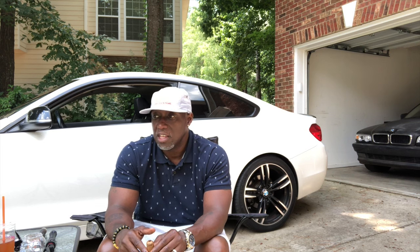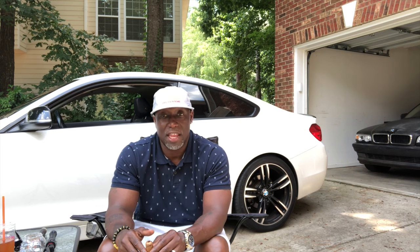Now, if you really want to drive this car and make this car scream and give you that boost you're looking for, you put it in sport mode. Don't take off the traction control, just put it in sport mode. And you'll see a whole difference in the car. The suspension tightens up. It feels like the car lowers just a little bit on its own. I don't believe it does, but it just feels like it does. The suspension and the steering tighten up completely, and all of a sudden you are truly driving a coupe. You just turned a regular daily driver coupe into a sports car out of nowhere.